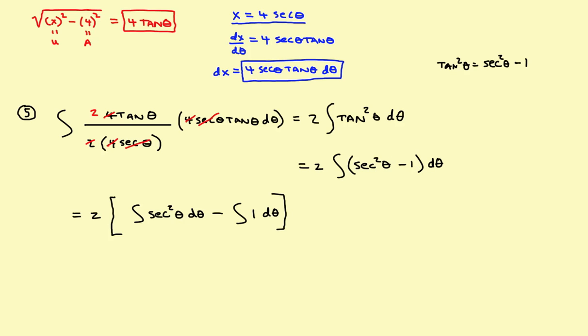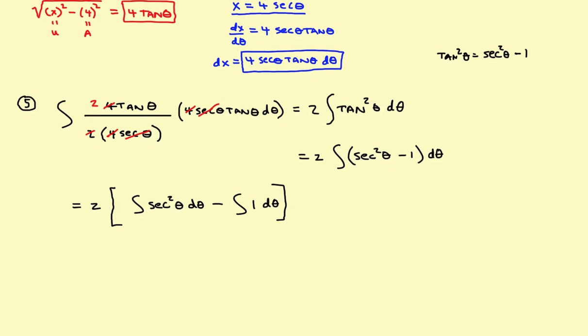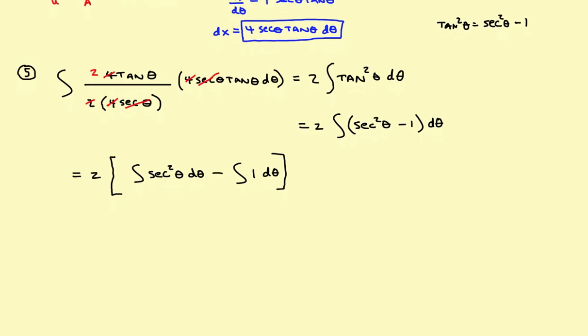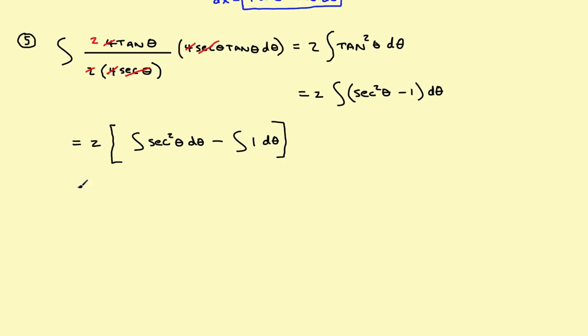Now the reason you want to do that is that you have a formula for the integral of the secant squared. You may have to look back and review your integral formulas, but just a reminder, if the derivative of the tangent is the secant squared, then the integral of the secant squared will take you back to the tangent again. So this will turn back into the tangent of theta.